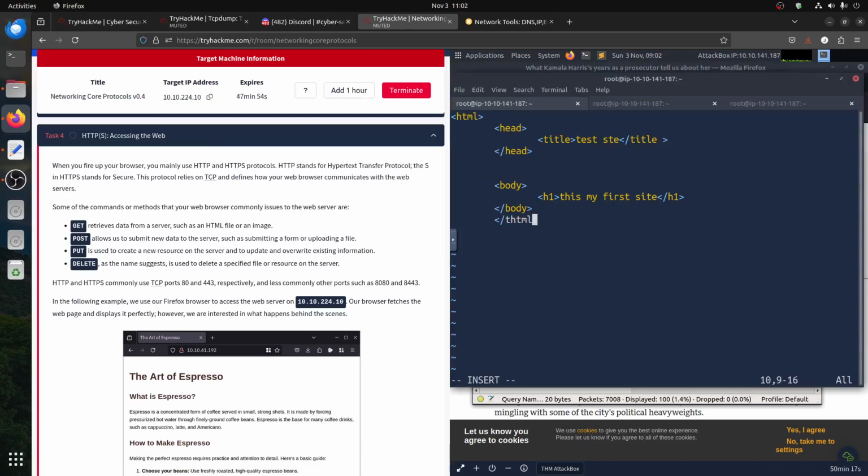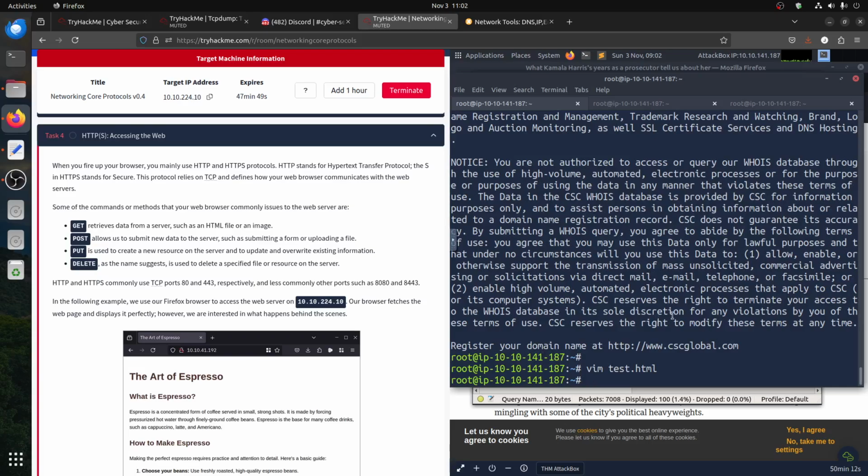It's HTML, you don't need to type all of this, I'm just doing it. So we have the name, it's called test.html, so we can access it.